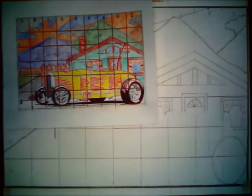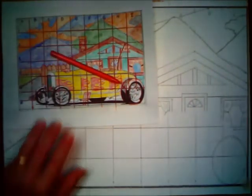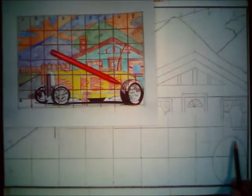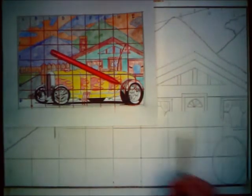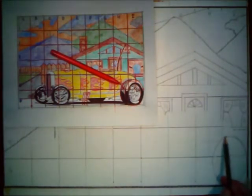So I'm going to split the square. Now, this is what we're trying to get here, this portion of the tire, the tread of the tire in this case. Excuse me. I'm glad I didn't sneeze on the drawing. That was nix for a bad drawing. Okay, so it kind of looks like it goes right here. It appears to me to be almost flat and level right there to the grid line, and then it starts to curve down.